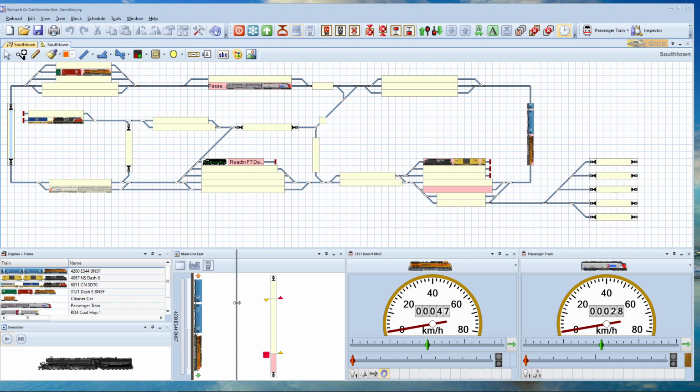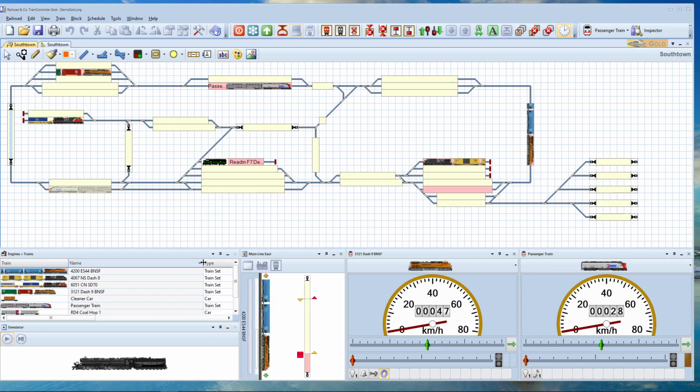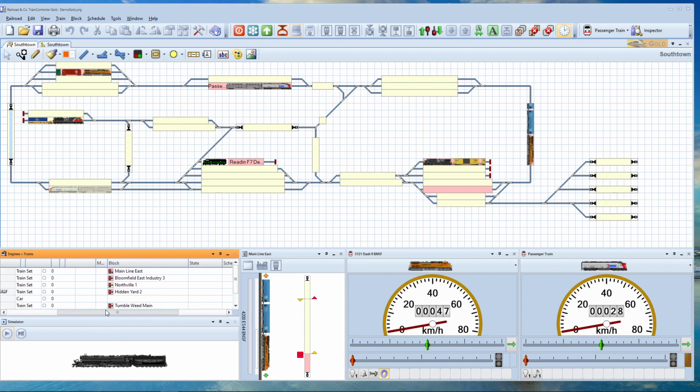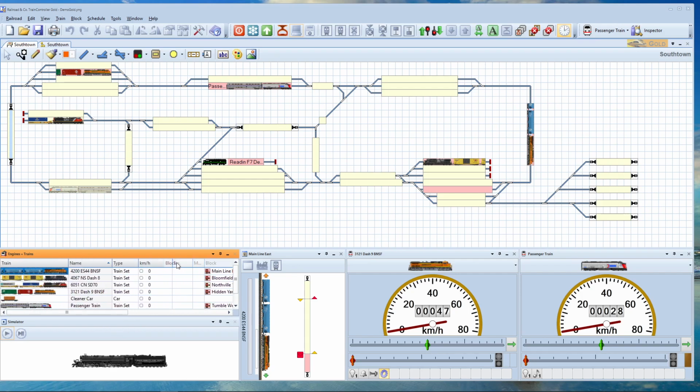Now, if you extend your train window a little bit, we can also see that same information here with the right options. So over the left here we have block. We can move that over, make him closer to our left. We can move our block to here, or even before there, even before train type. So now we can see what blocks, what trains are in, straight up just by looking at our train list.